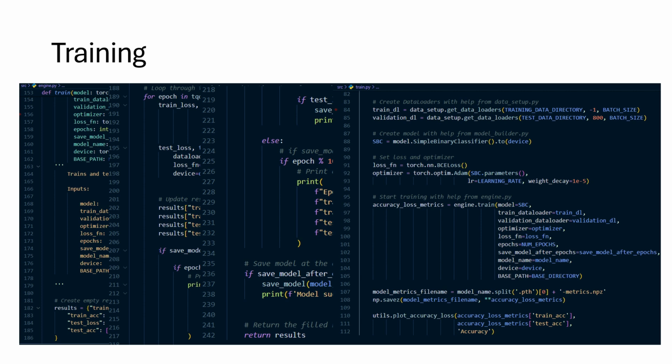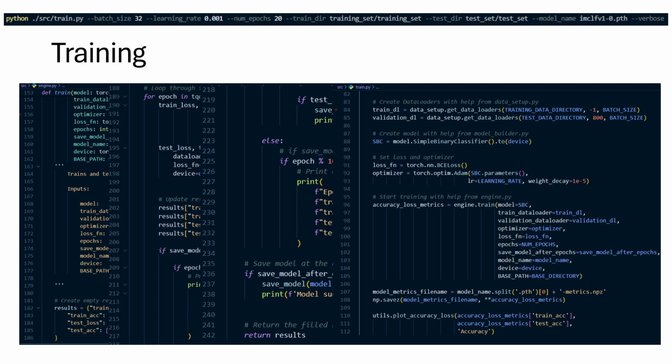This is how the code looks in the train.py file. We create an instance of the model and specify hyperparameters and then run the training loop and save the model and the corresponding hyperparameters. This is the command we use to provide hyperparameters and start model training.